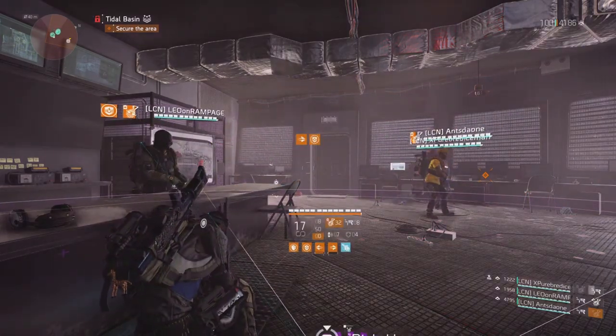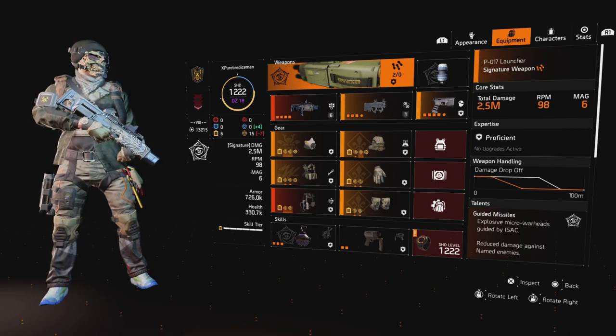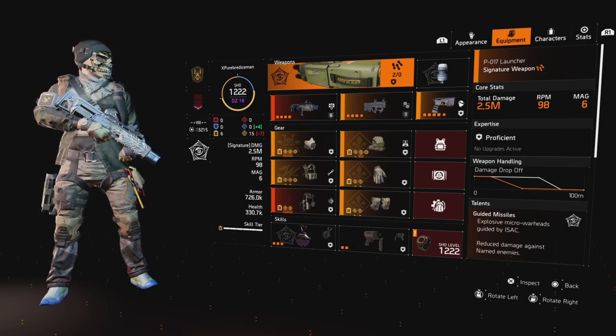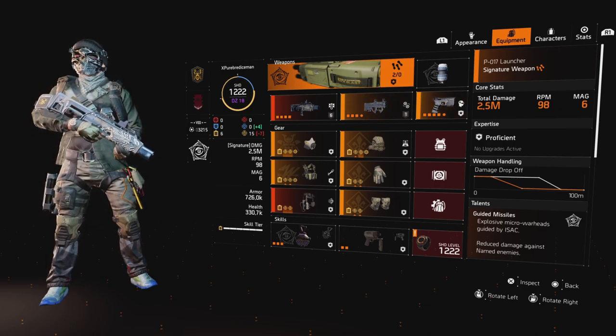The build that Iceman was running, shout out to him again for helping us, keeping the checkpoint for us so we can give you this in detailed breakdown. This was the build he was running, your standard skill damage build to do this. This is what we were doing.